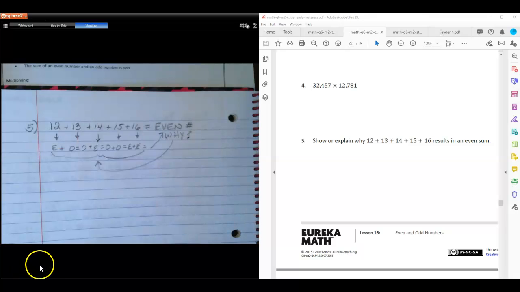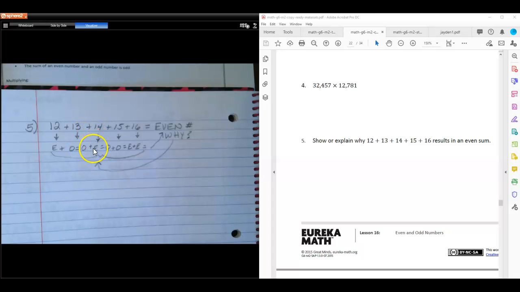Alrighty, so when you have a string of numbers like this, the best thing is to do it one at a time. If you remember your order of operations, we're down to just add and subtract, so we can go left to right. So what we're looking at is an even number plus an odd number. Even plus odd is odd. So now we have an odd number.